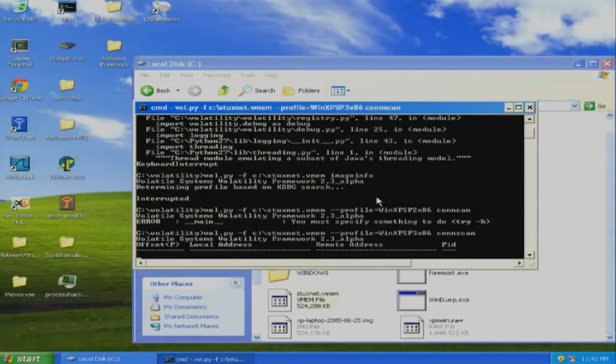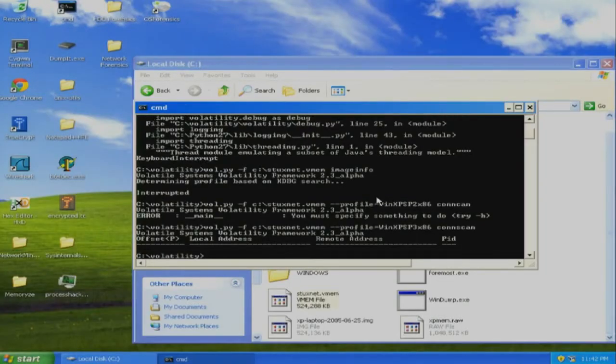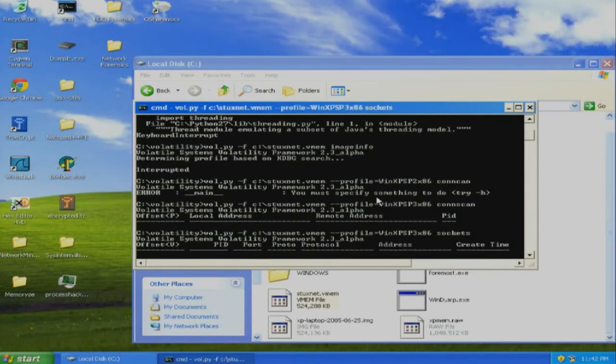Sometimes you will get results, sometimes you won't, and there are different command switches. As you will see now, we won't get any results from the network, but we will use a different switch, for example, sockets. And you run all the commands in sequence.